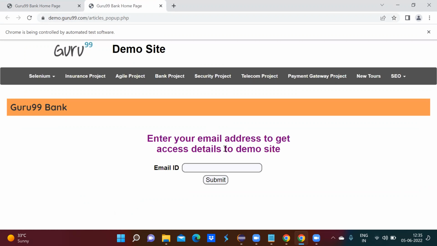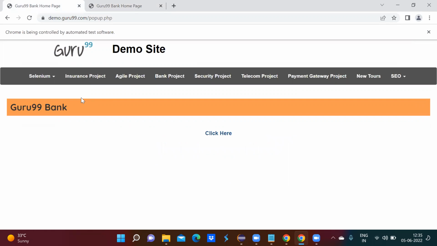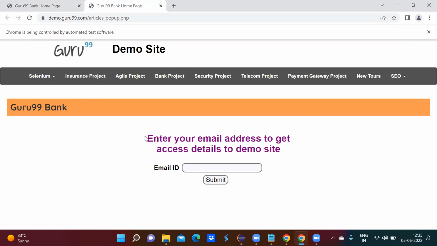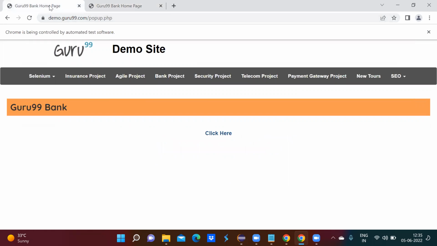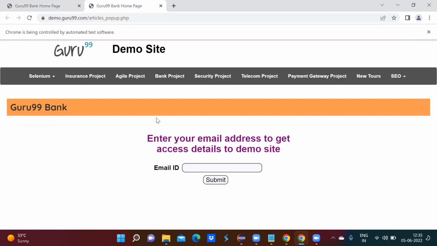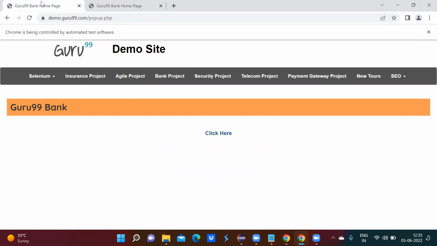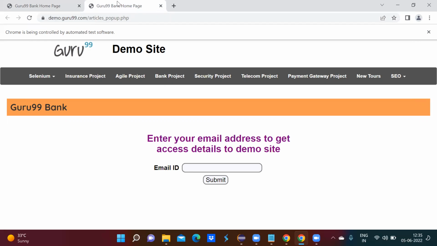And in this new tab, or new web page, I want to enter this email address. Since my focus is on my parent window, I cannot enter an email ID required to be entered in this child window, right? For that, I will have to switch my driver from my parent window to the child window, and then only I can work on this child window, right? So there is a concept of multiple window handle here. This is my parent window, wherein I got this link, Click here, and when I clicked on this link, I actually navigated to the child window, and directly I cannot work on this child window.